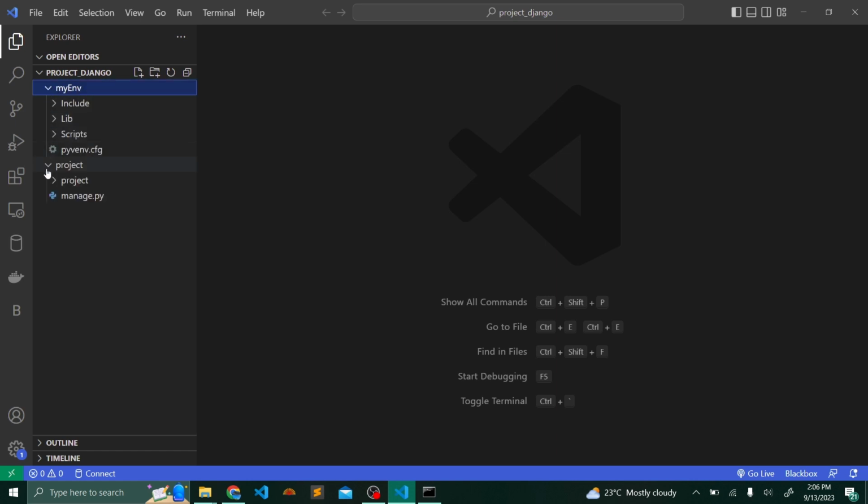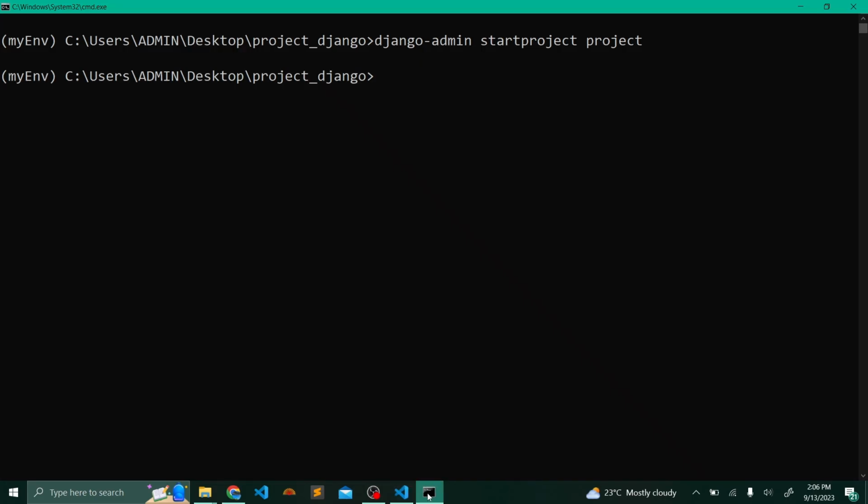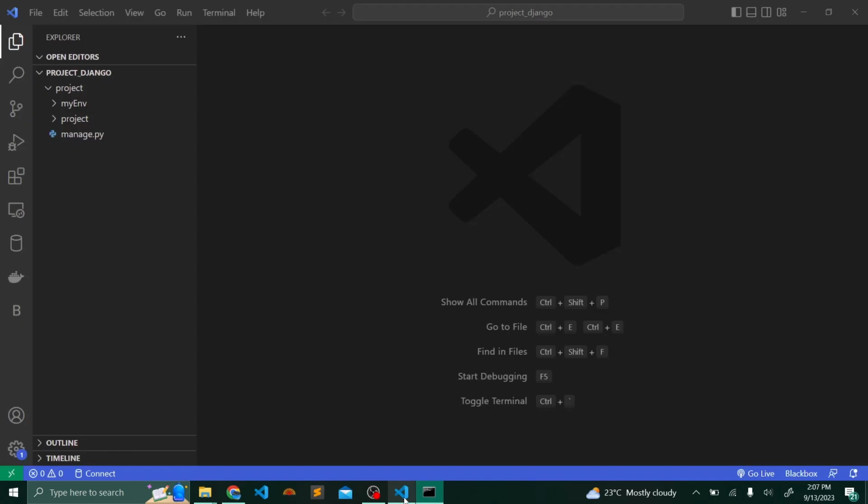Let us push our virtual environment inside our project. Let us just cut and paste inside here. The virtual environment should be aligned at the same location as the manage.py.